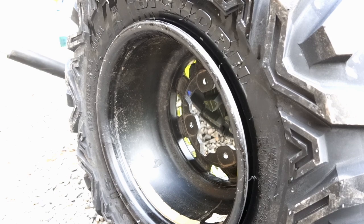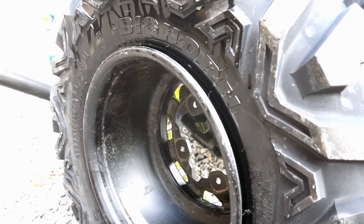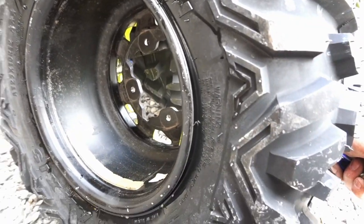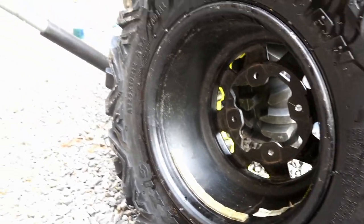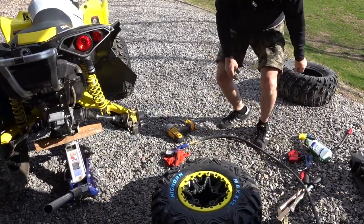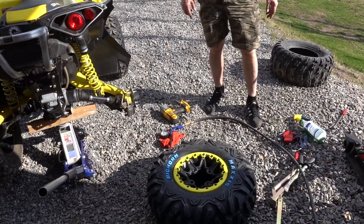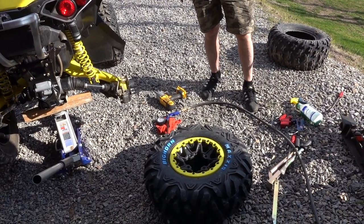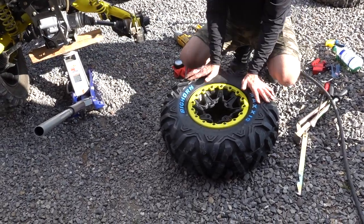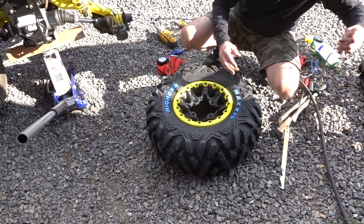And if you look really closely on the tire bead, start to see it move, and then there it goes. What we're gonna do, let all the air back out of it. You have to let the air out in order to put the guts back inside of that tire, so we'll let most of the air out anyway, at least until we can get the valve stem in there.